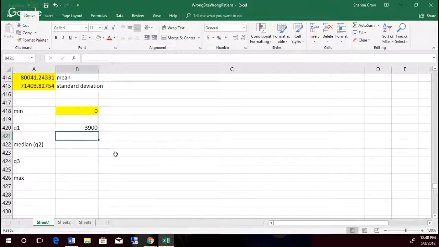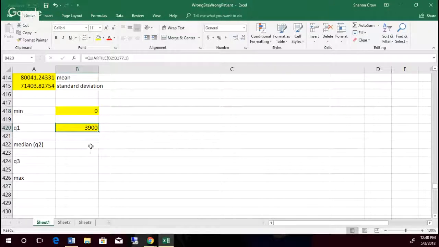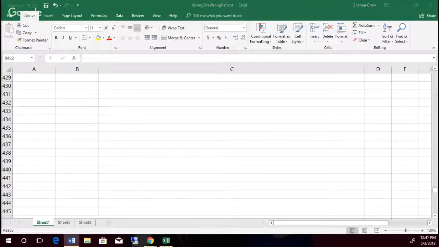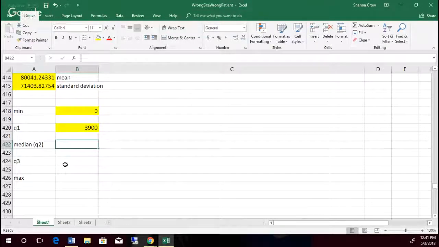So we do the same thing for the median, quartile 2, and max. So I think the next question just asks for, is it the third quartile the next question wants? Oh, I thought the thing said, let me go back. Yeah, so the fourth number, that would be quartile 3.